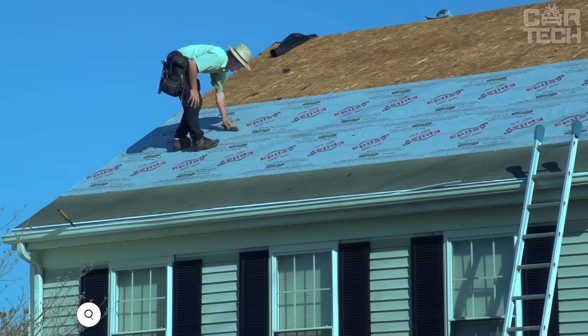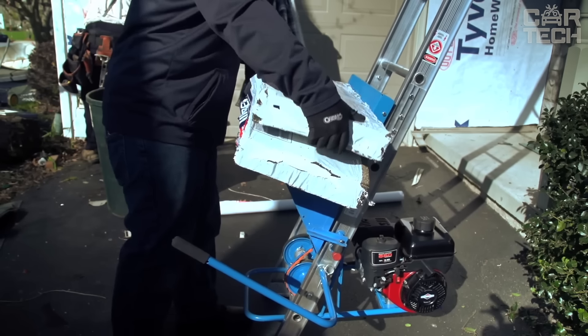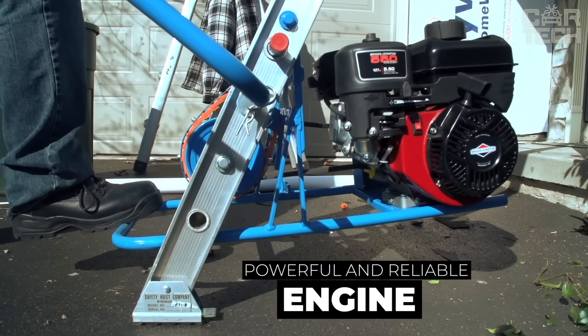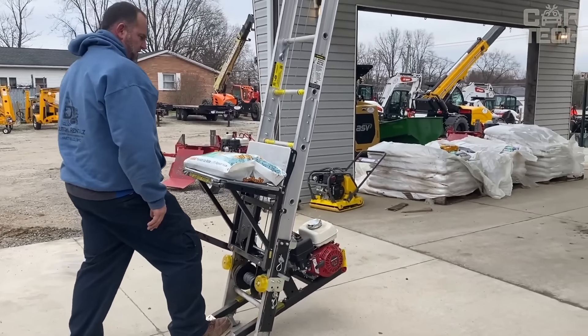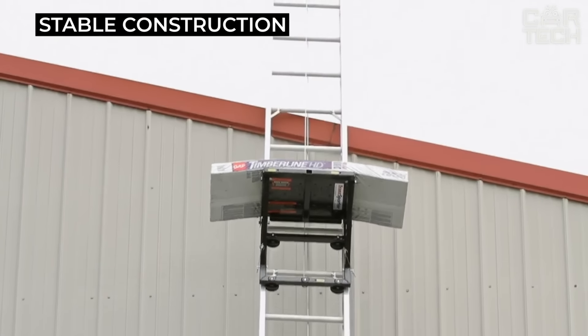Imagine you need to lift a bunch of shingles or insulation onto your roof — with this tool, you can lift up to 250 pounds easily. It has a folding carriage with an aluminum platform — lightweight yet strong and durable — with special casters that make movement smoother. The base rail is made of aluminum and reinforced with steel plates. The engine from Lifevan is powerful and smart — it will turn itself off if there's not enough oil so it doesn't burn out. It has electronic ignition and a fuel cutoff valve. The elevator has big feet for stability and a dual brake system, and changing the cable or belt is easy with the large cotter pins.